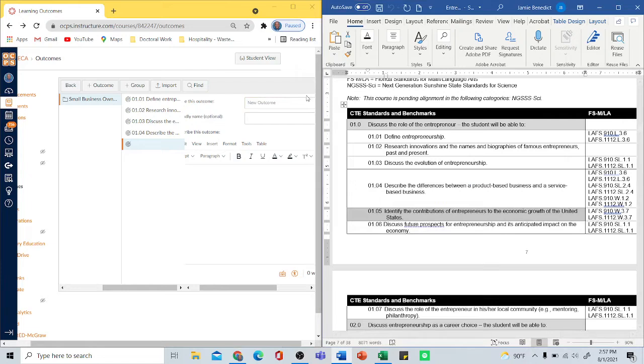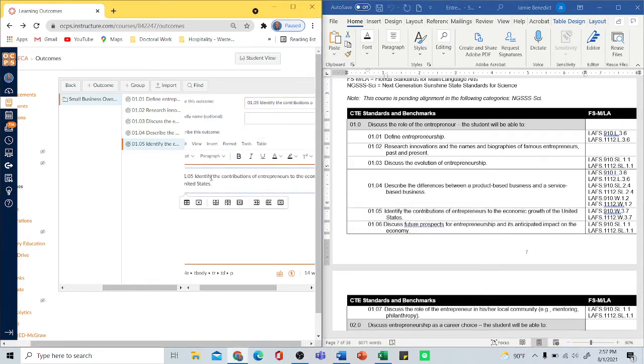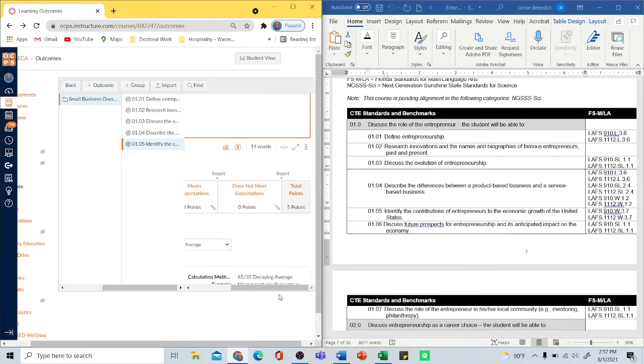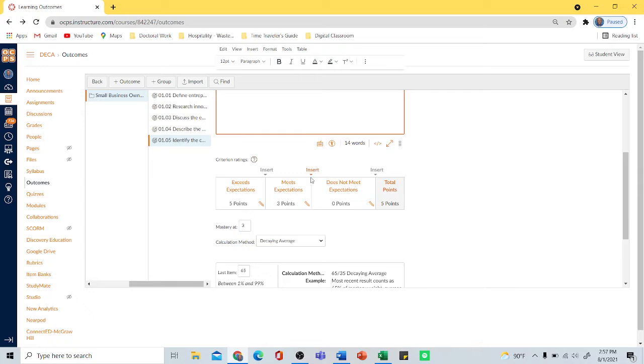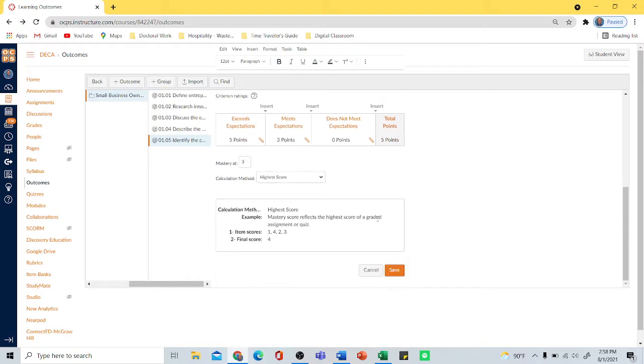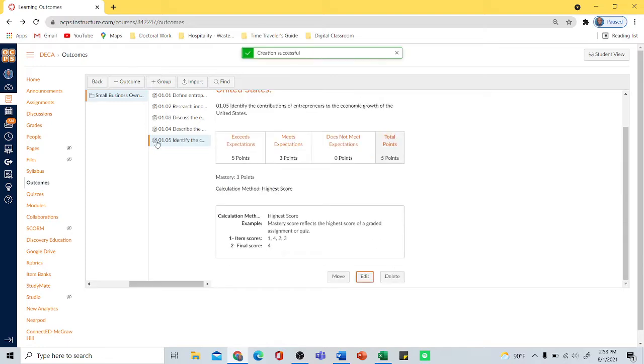I'm going to copy that, and I'm going to paste it a second time in there, and I'm going to leave my mastery at 3 and change this to highest score and click save. And now I've got 5 standards set.